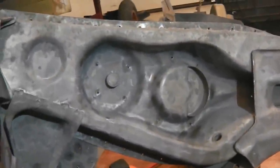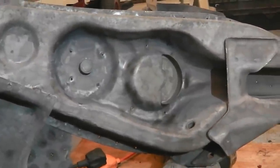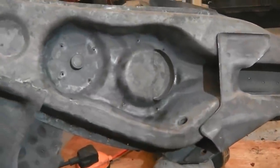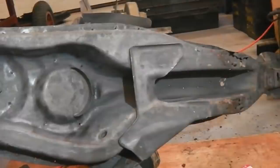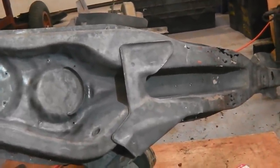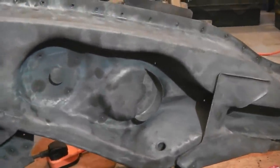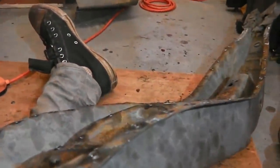Just my thoughts on this for anyone that's doing it at home, if it's a Cortina or indeed any classic car where you've got this amount of spot welds to get off, and these kind of panels where you're salvaging, you've been to the scrap yard, you've been on eBay, or you've been to the breakers yard and you've cut out pieces that you needed, or people have cut them out for you, whatever you've done, and you're wanting to split them apart like this, and there's so many spot welds, you could get daunted. You need to learn some patience.